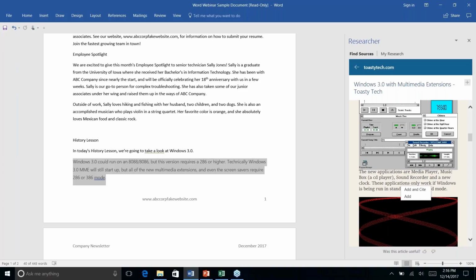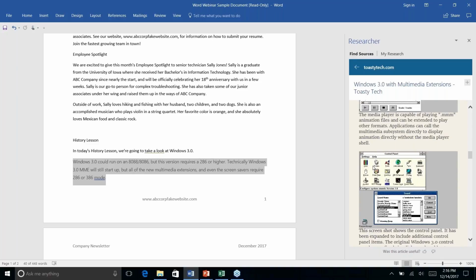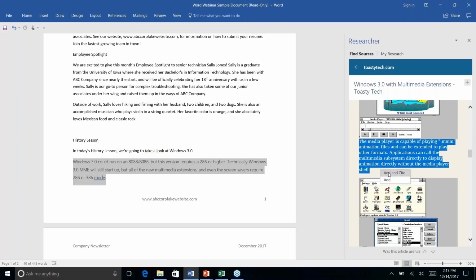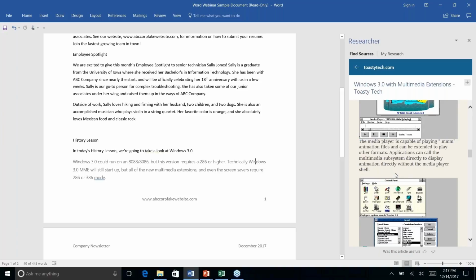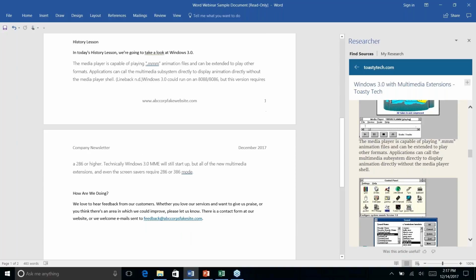Let's come down and find some new information. So if you highlight this, once you're in Reading View, a pop-up comes up right away that says Add and Cite. So you click on Add and Cite. It's going to add the content into your document.